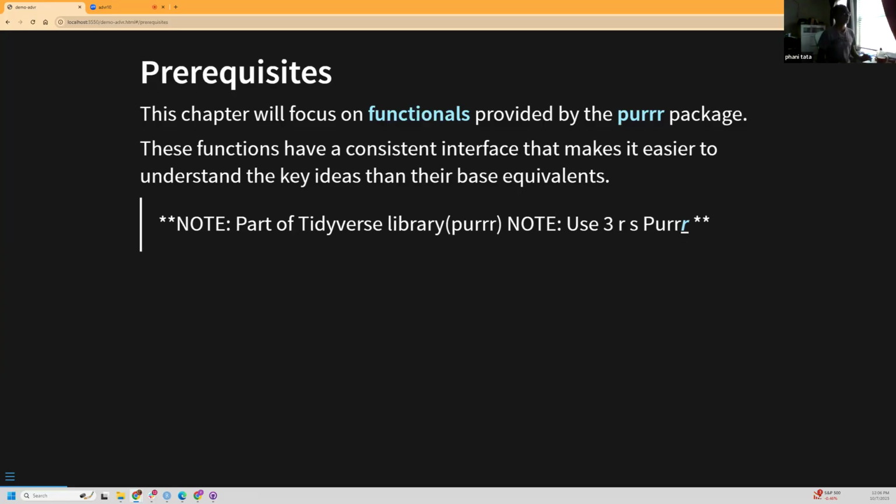So I just wanted to make sure that whoever starts new, make sure that there are 3 R's, not 2 R's in there.